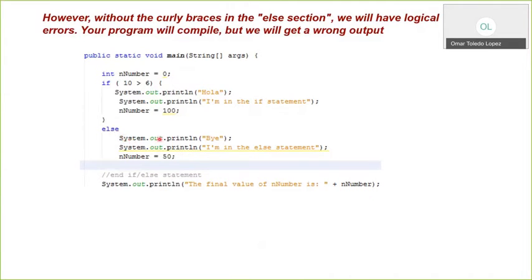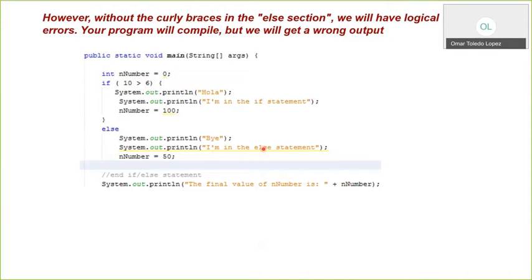Even if you have the proper indentation, the other lines are not part of the else, because the indentation, the white spaces, tabs, and spaces are for us, to make our program readable. But for Java, it just skips this statement and continues executing the next line.